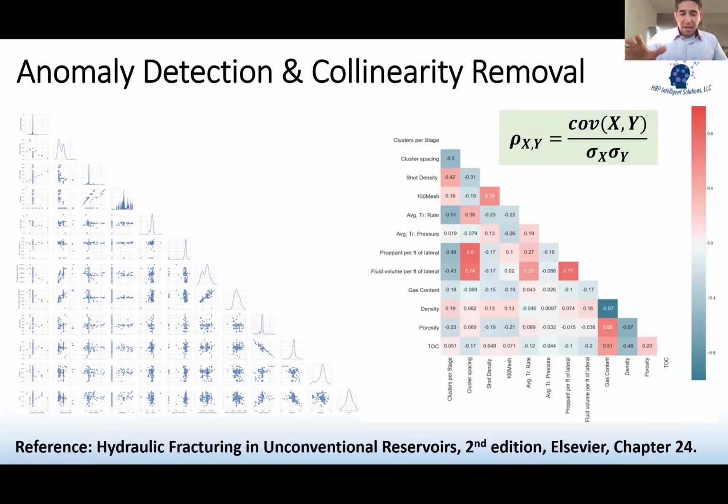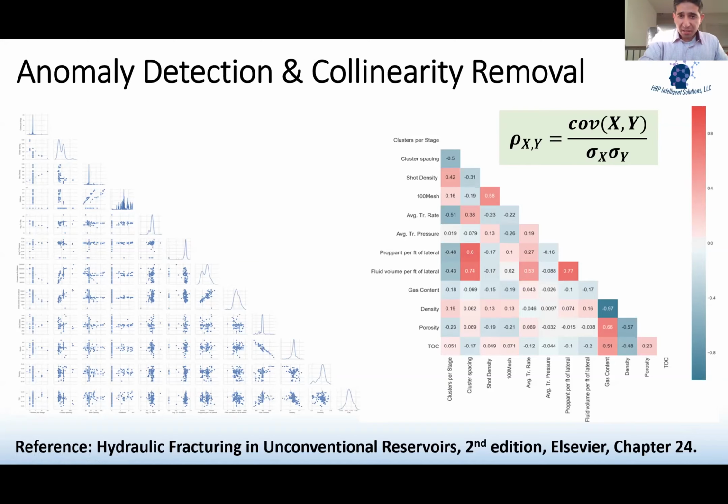So now, just remember that, for example, we used the Seaborn library in Python. It's an open source, free library in Python that you can use to make a pair plot in this case and a heat map. On this left-hand side is just showing the scatter plot between each input versus one another. So you can find, for example, if you had anomalous points, you can clearly see the anomalous points and question those anomalous points or remove them prior to training a model.